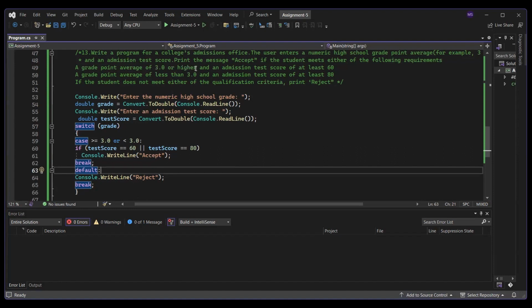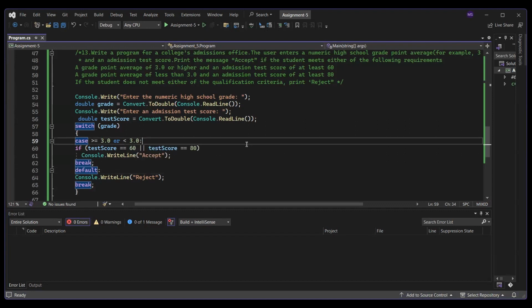It means equal and higher. And a point average less than 3. But if you put down the first condition, it has to consider either or, right? Yeah, that's what I'm saying. Maybe this could be an error too, technically.